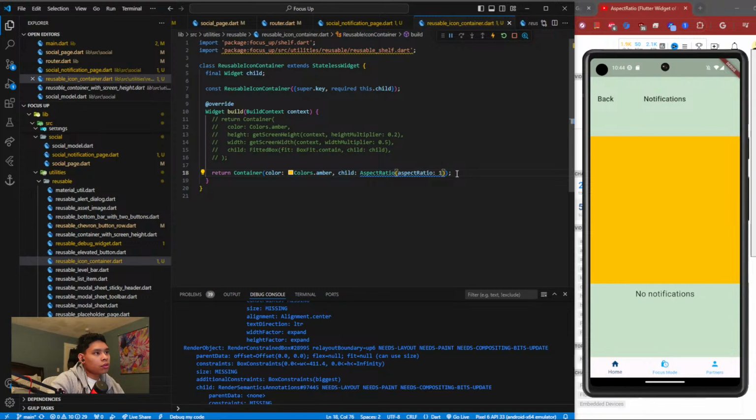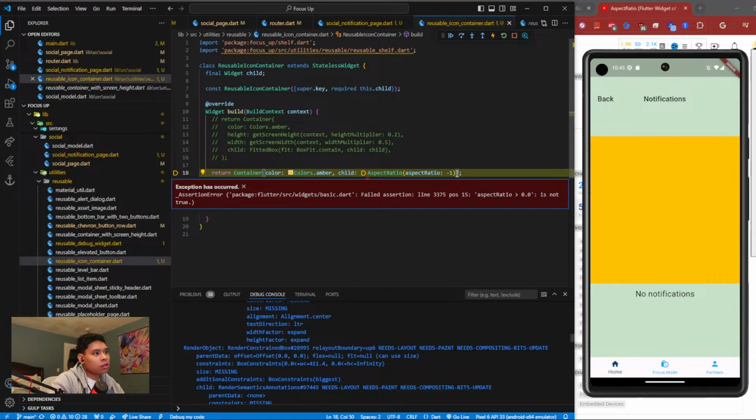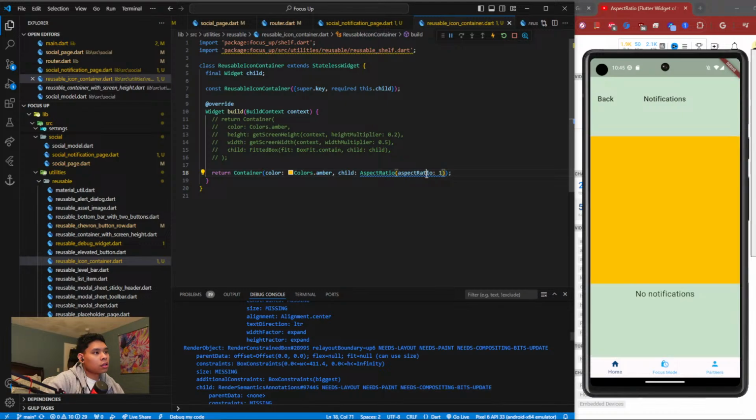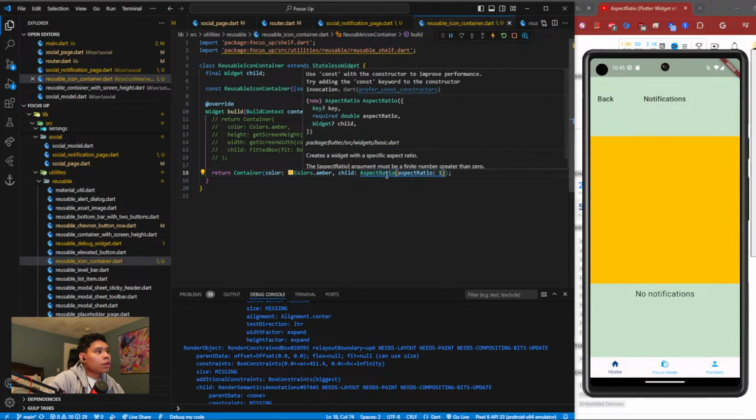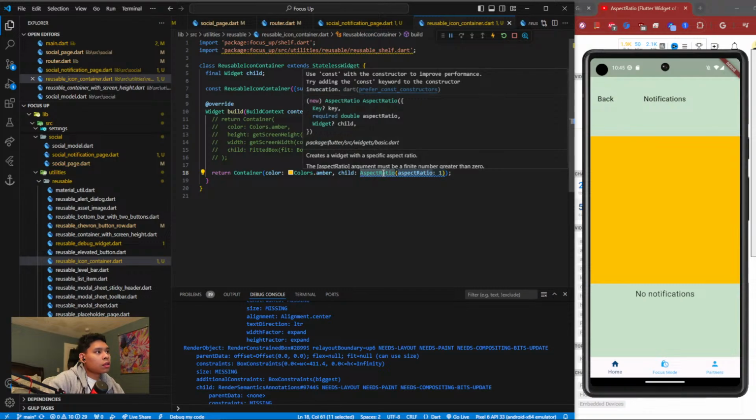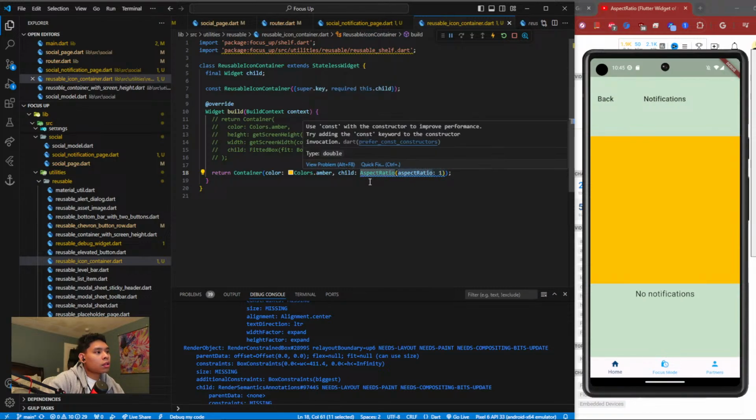Like, what if I do... Okay, well, that didn't work. What if I make the width 100?